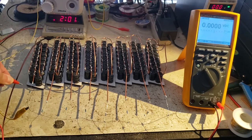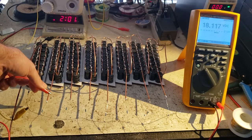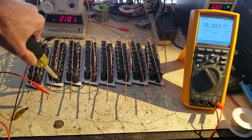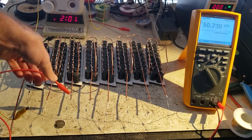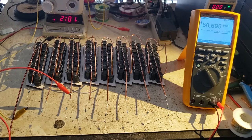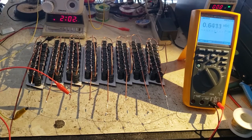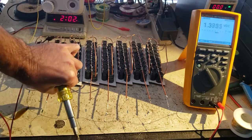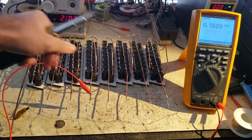So I figured I'd do a little demo of me discharging these one by one with a screwdriver at a tiny percentage of their nominal capacity. So 18 volts, I think, is well under a joule. Let's see what this looks like. All right, not so bad. Volts is, I think, somewhere around 5 joules. Also not so bad. I'm using tool steel, so it tends to throw off a lot of little sparklers. That one's dead, but yeah, absolutely no spark under a volt.